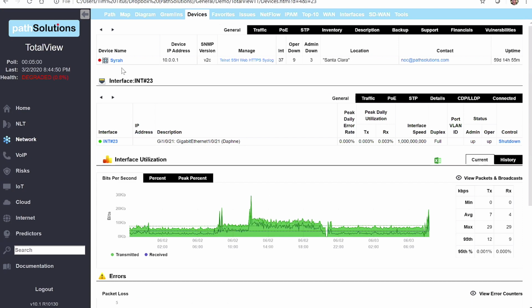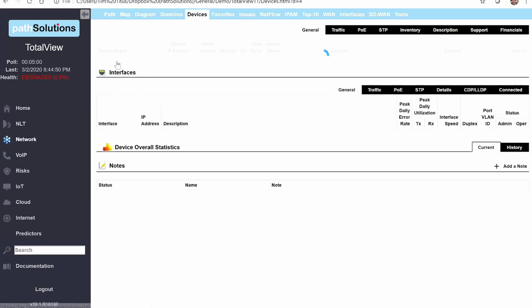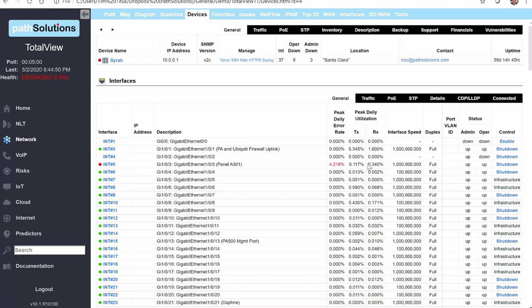One thing to make you aware of: I'm going to go back to the switch level. At the switch level, you have all of the port control here. Notice that you can do shutdown to shut down a port, and enable to bring up a port. Certain ports are tagged as infrastructure. If an interface is tagged as infrastructure, it means that's a trunk port, a router interface, something that we will not allow you to control. You can thus only do this shutdown for individual devices so that you don't end up breaking your network.